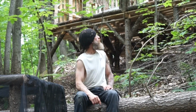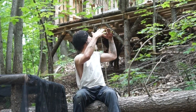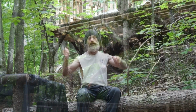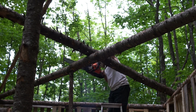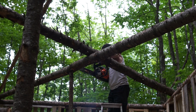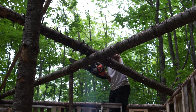It's not solid yet. There's just a little support on the side that holds it. But when we put the other triangle, it's all going to hold itself. The more pieces we add, the stronger it gets, because it's the trusses, all triangles. Ah, the triangle.